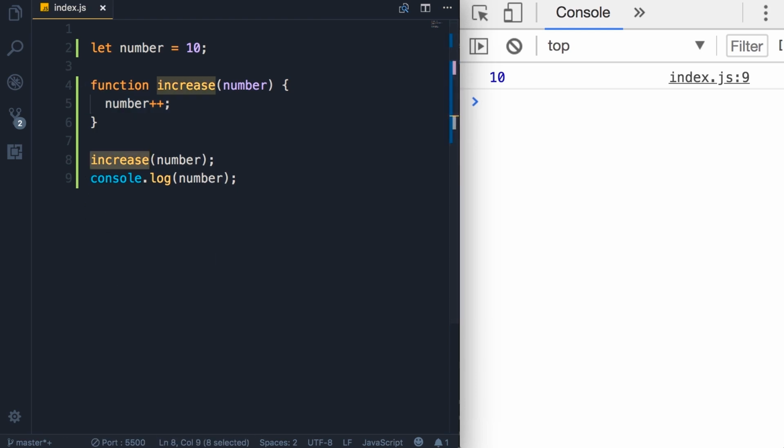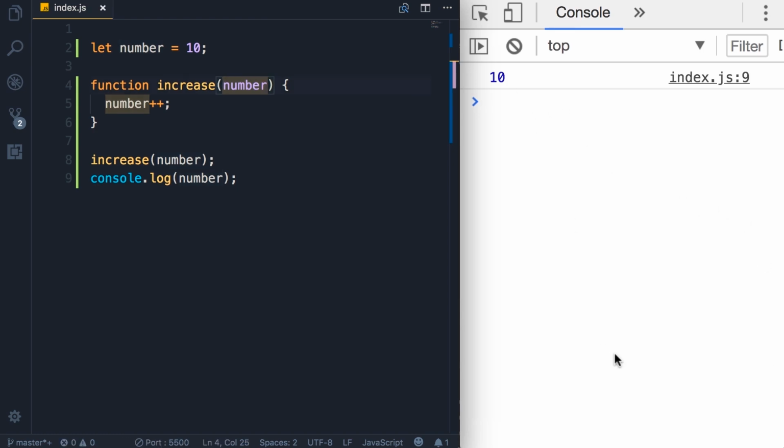But didn't we increase the number? Well, when we call increase and pass this number variable, its value is copied into this parameter that is local in this function. So this number variable here is completely independent of this other number variable. Here in this function, we increment number by 1, so it will be 11. But after this function, this number is going to go out of the scope. So when we log this number on the console, we're essentially dealing with this first number. So I told you that primitives are copied by their value. So here we're dealing with two independent copies. That's why we see 10 on the console.